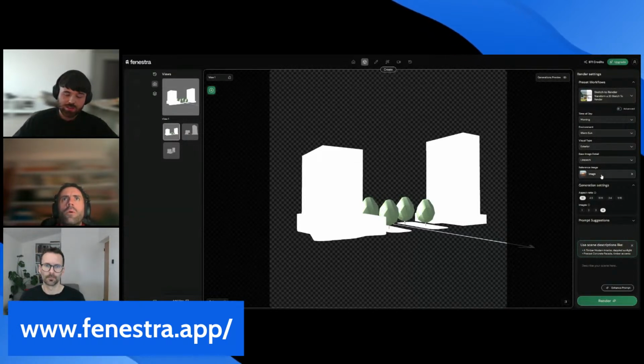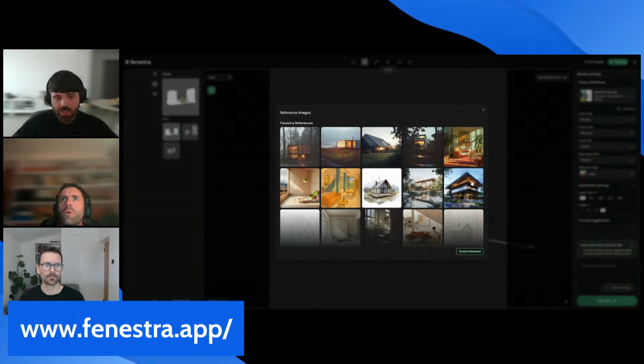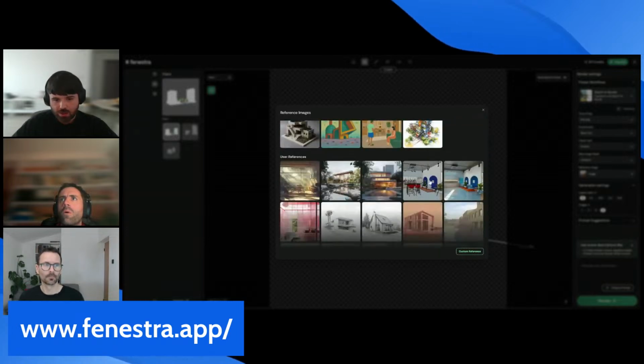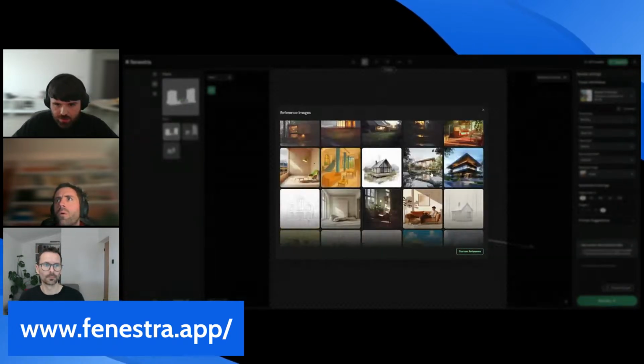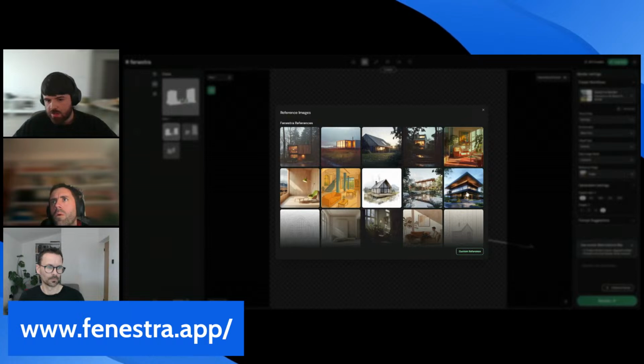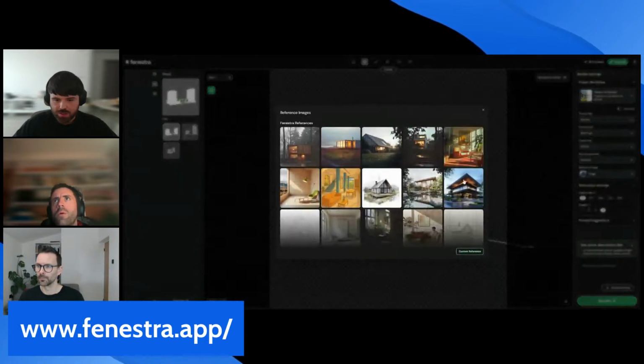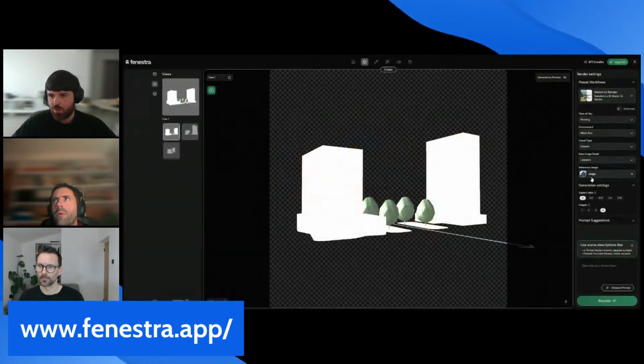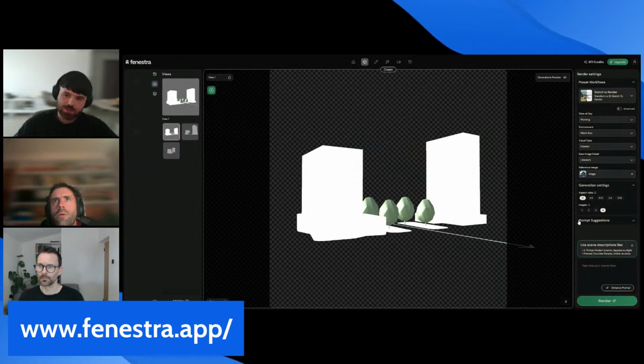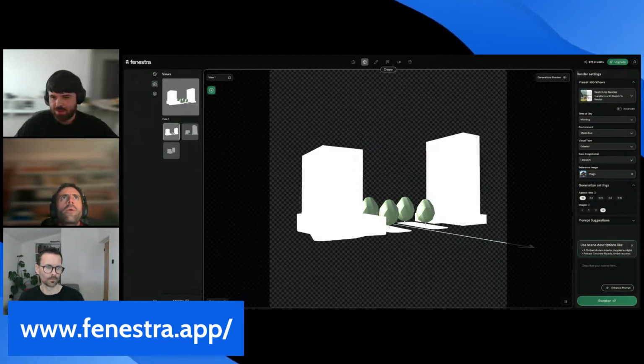And we also have reference images. So this is where it makes it really simple, right? I don't know if I have any. Let me see if I have something. Maybe this probably works. So this is going to be the reference image. Essentially what will happen is it will use this image to try to produce an amalgamation of this input and the reference image alongside all of the prompting.